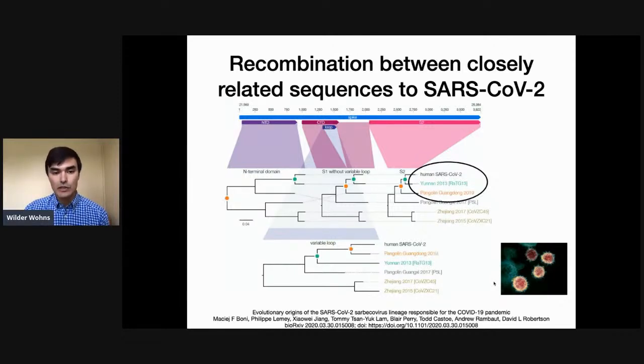All right, so we're just looking at these 3, and the authors of this preprint wanted to know the evolutionary origins of SARS-CoV-2, and in part of their analysis, they wanted to see, was there evidence of recombination in SARS-CoV-2 or related beta coronaviruses? So they looked at one particular subregion of the coronavirus genome, these 4,000 base pairs that you see here, and they built trees along that subregion.